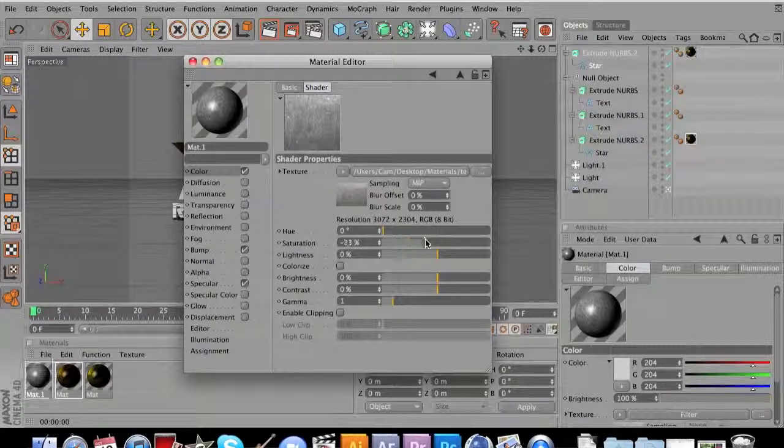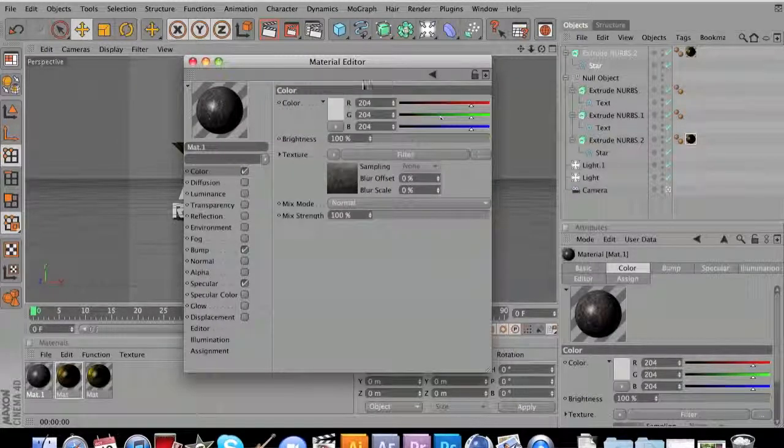Okay, so we're not going to change the color because it starts to look like that. So we're just going to boost the hue all the way up, the brightness down a little bit, and the lightness down a little bit, and the contrast up a little bit.